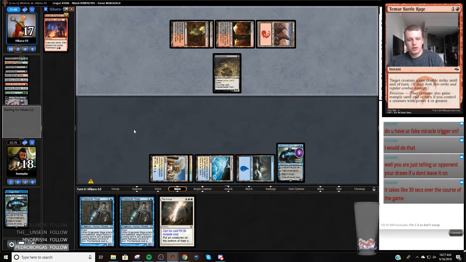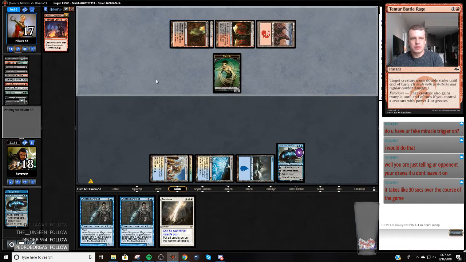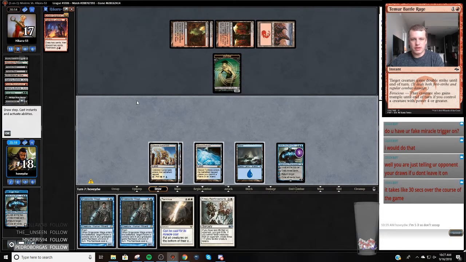Okay. One Gravy Boy. Sacks it. Did you hit a zero drop? No, they're going to. Oh, they didn't hit another mana. They hit a zero drop. I guess they would have been able to kill my Jace there. I did not think they were going to be able to do that.